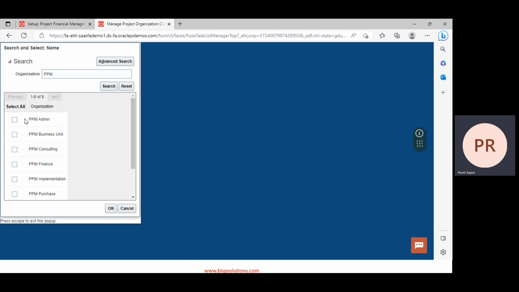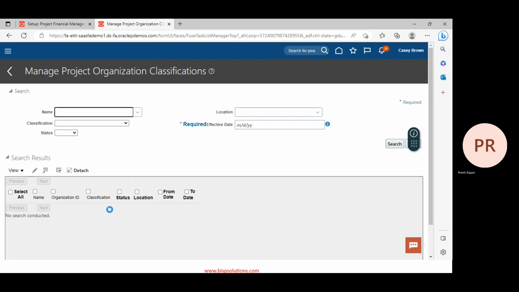Now we will select our department and click on OK, and here we will select whether we want this organization to be defined as project owning organization or expenditure organization.